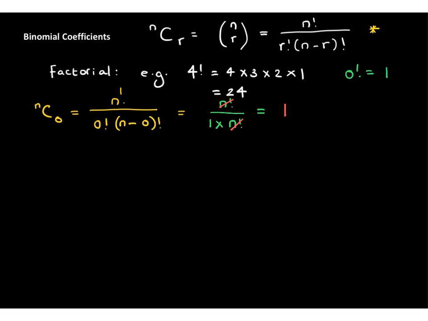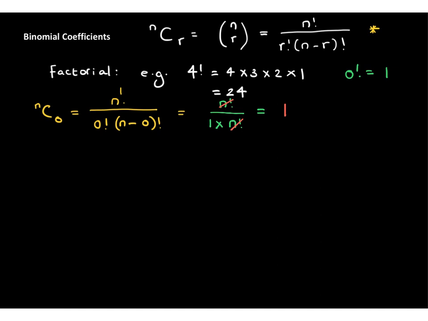Think about what n choose r actually means. It's asking you to calculate the number of ways in which you could create combinations of r objects from a choice of n. How many different ways are there of making a combination if you have r items within your combination and you are choosing more broadly from n in total? Well, here we're being asked how many ways can we choose 0 objects from a total of n objects? Well, there's one way in which you can do that, and that's to choose nothing at all. So it makes sense that n choose 0 is equal to 1.